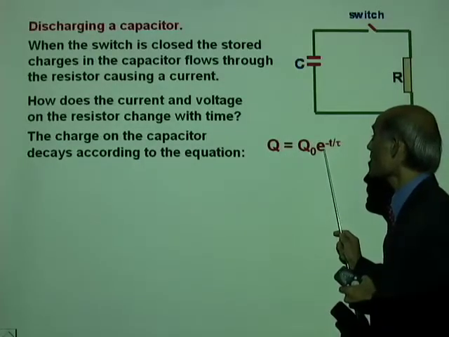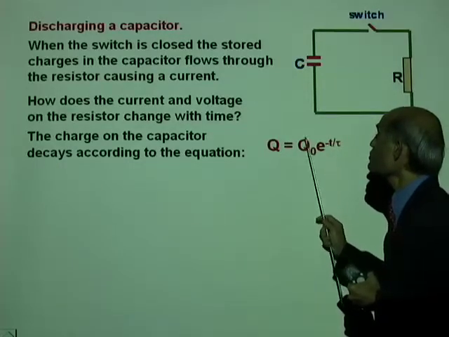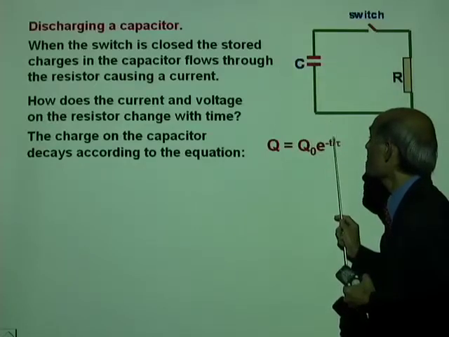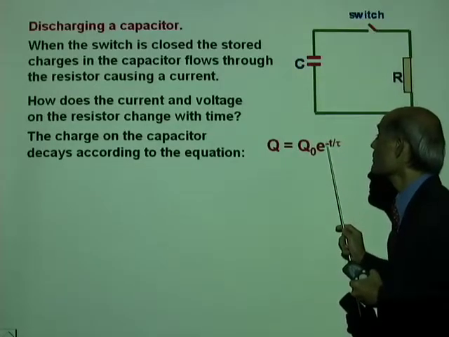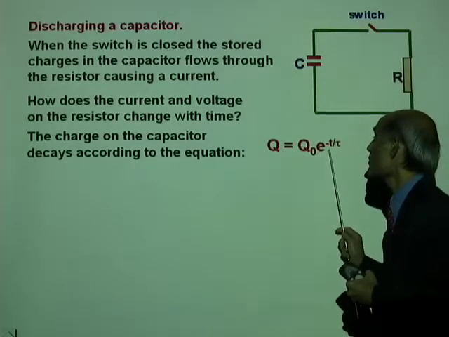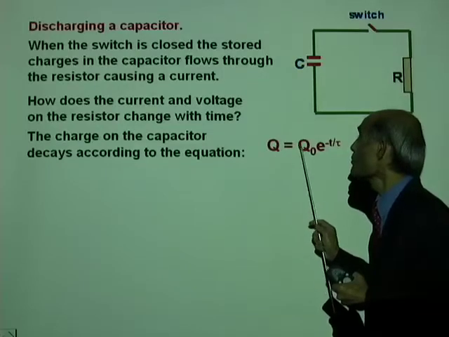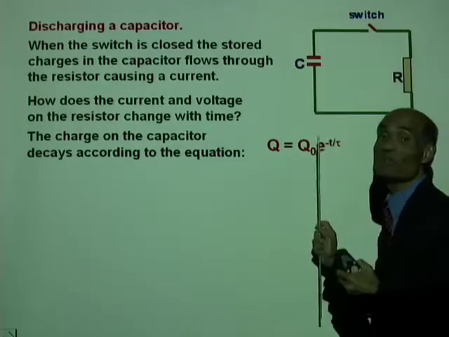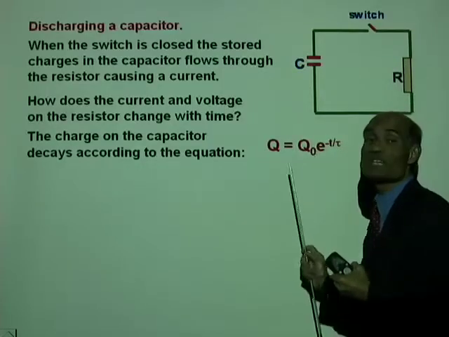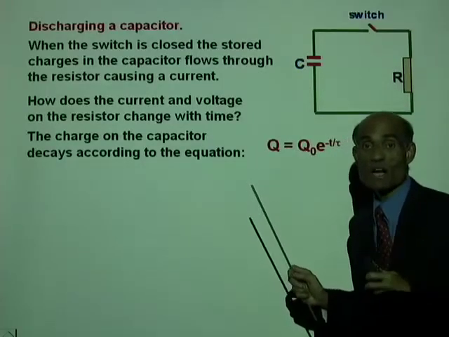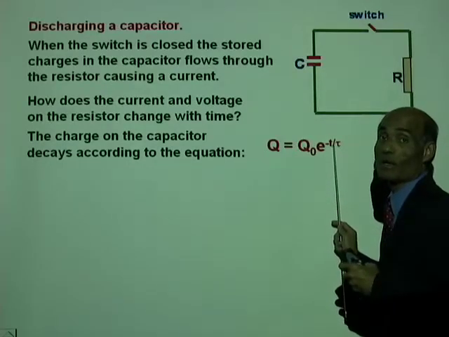Now, if you look at this equation, I know you are familiar with this equation. What is the amount of charge on the capacitor plate when the time is 0? When time is 0, e^(-t/τ) will be 1. Therefore, Q = Q0 in the beginning. So the moment you connect it at t = 0, the amount of charge equals Q0. What happens as time goes on?